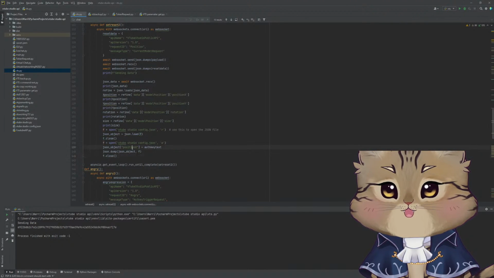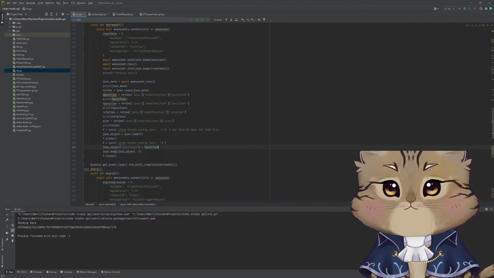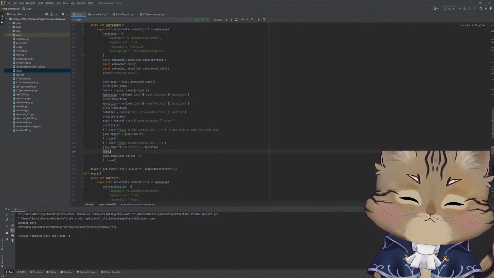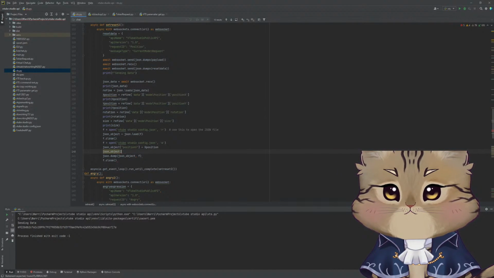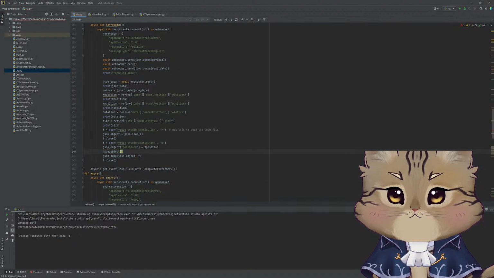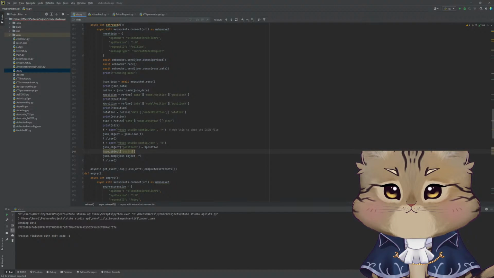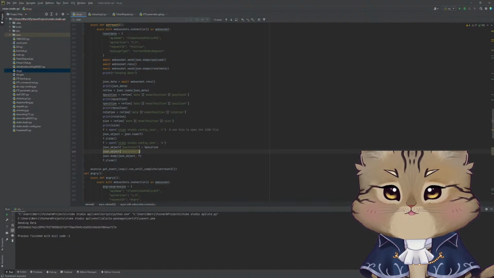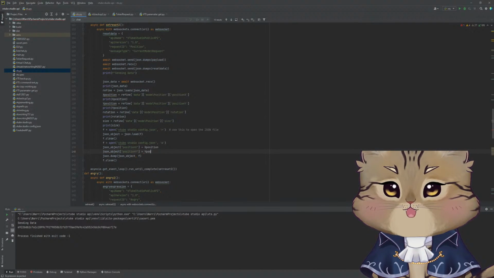We want JSON object position X to equal X position. JSON object position Y to equal Y position.